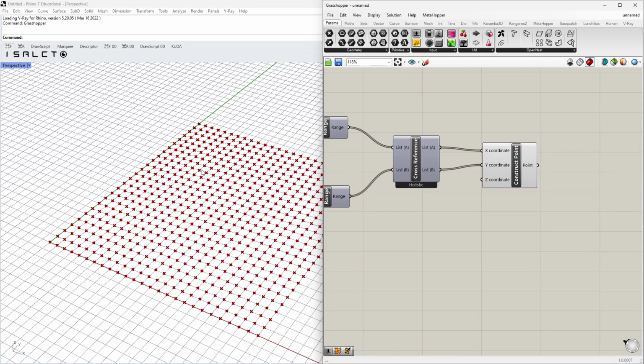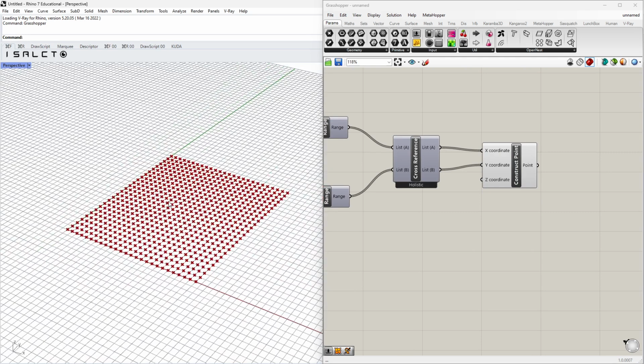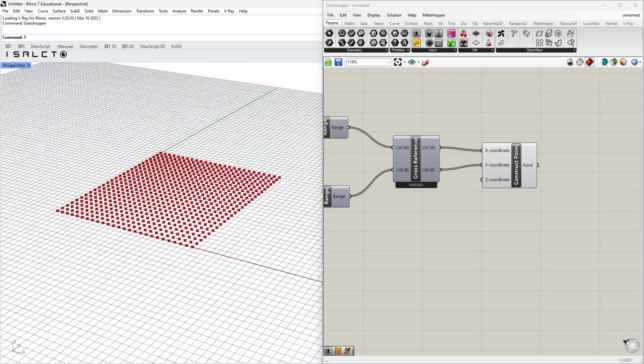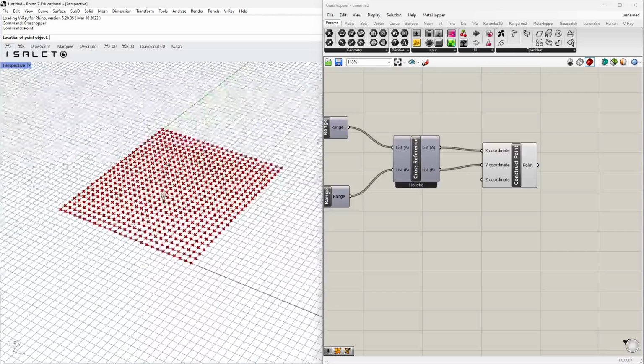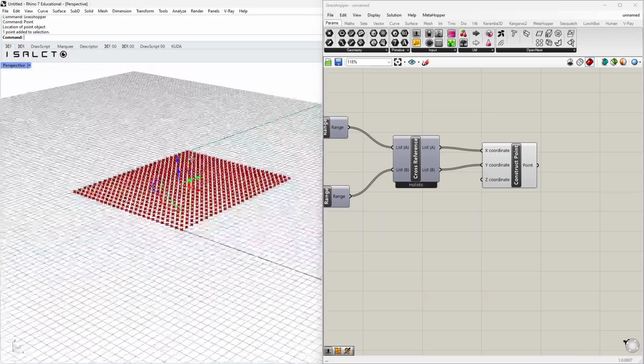Okay, so now we have the point matrix. I'm going to set up the attractor point now. So for the attractor points, I'm going to create 3 actual points in Rhino, and I use this point. Let's create one first. This point controls the calculated distance. So let's go back to Rhino. Use Point as a command and create a point just in the center of this matrix. I think it's fine.